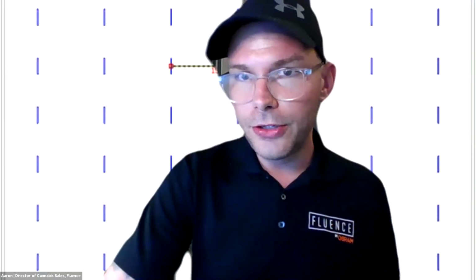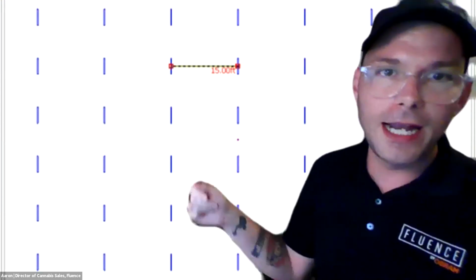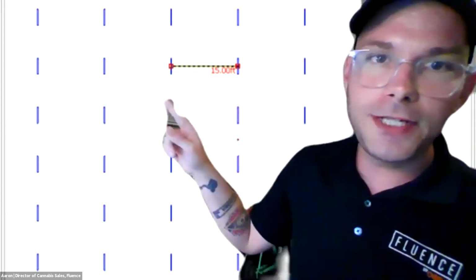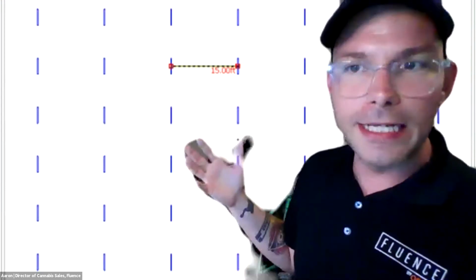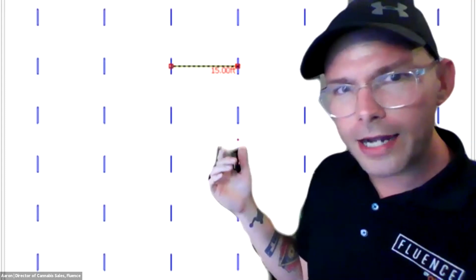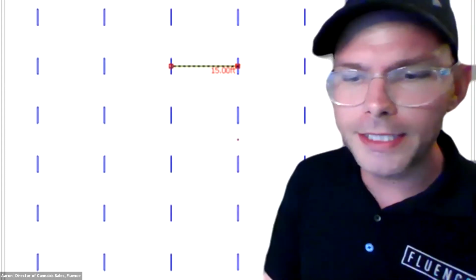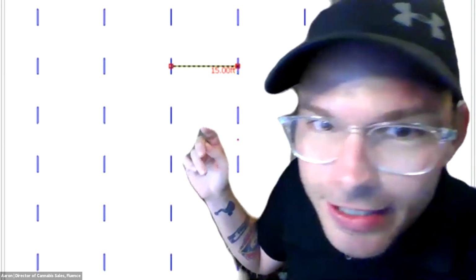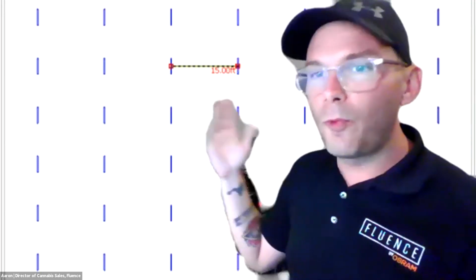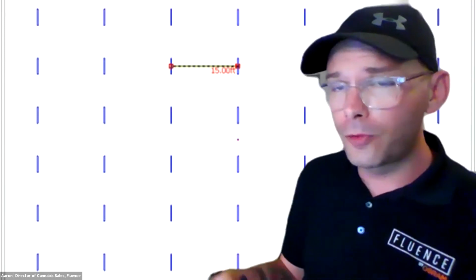I'm going to go ahead and put this on my screen here to demonstrate. Right here, we've got a set of lights, and that set of lights is 15 feet apart. So this would obviously be a greenhouse, right? And the lighting density would be relatively low for this greenhouse just because they're so far apart. So you probably have a low PPFD supplementation, maybe for lettuce, whatever. But at 15, does that say 15? I think it does. Whatever that says, that would be the distance to your crop to shoot for optimal uniformity.